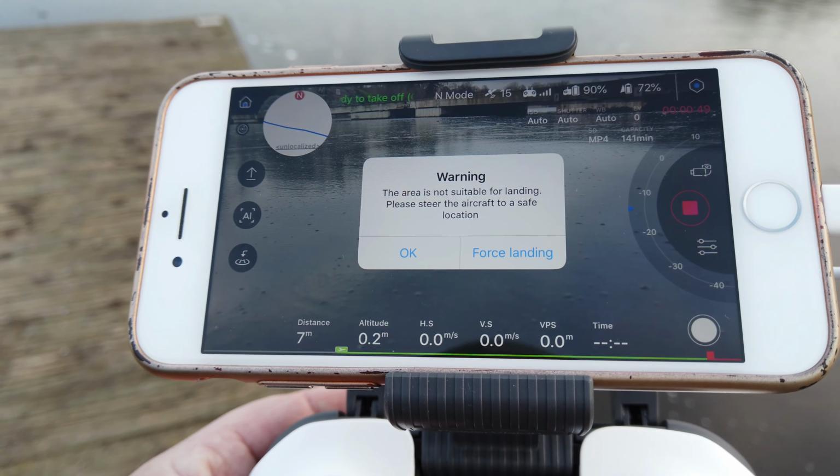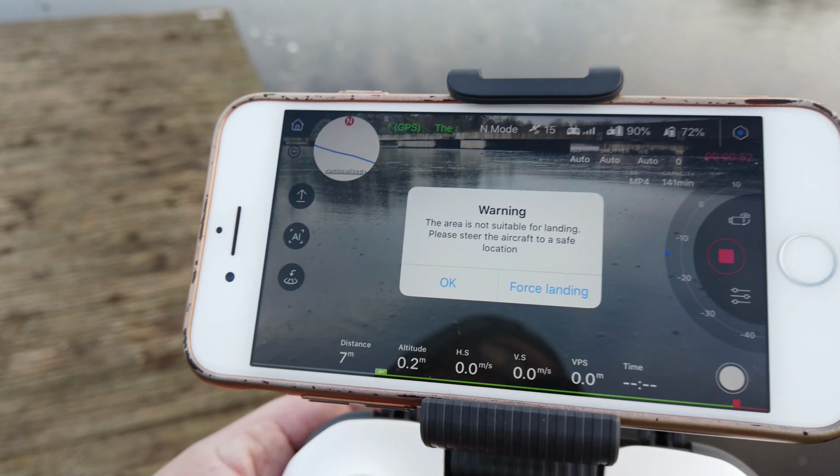The area is not suitable for landing. Please steer Grafka to a safe location. They think it's water, but it's not.